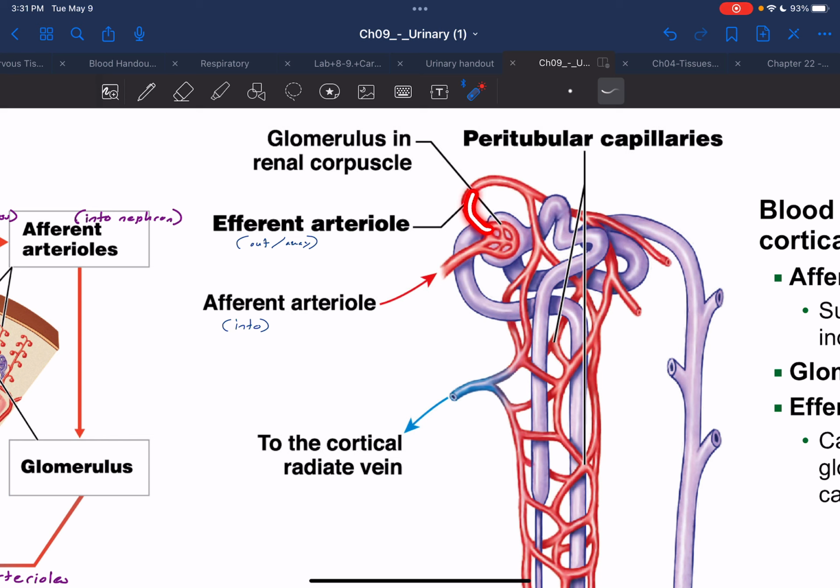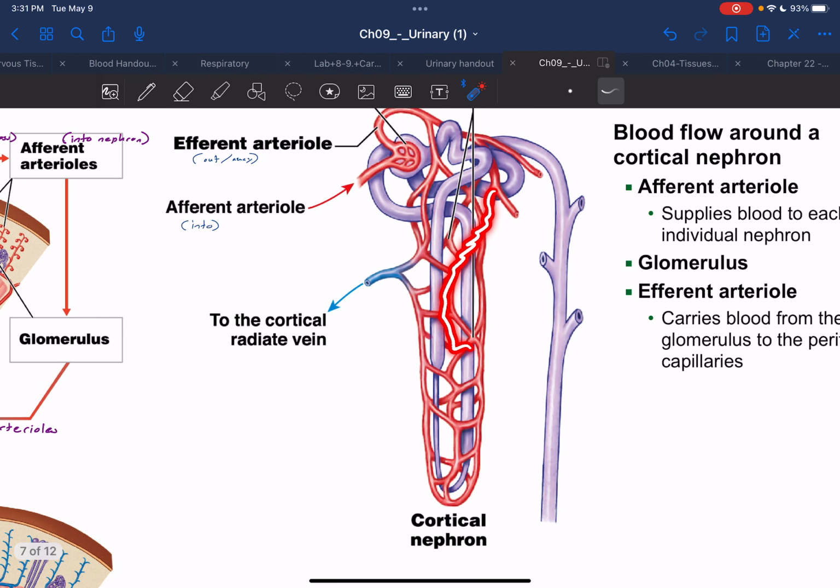We know that plasma is going to exit the efferent arteriole, and there's going to be capillaries now called peritubular, which means around the tubes, capillaries. So all of these tubes have extensive capillaries around them, so that in the case that this tubule decides, hey, no, this is water, I need this water back, it can take it out of the tubule and place it into these capillaries, and then we can return back into circulation.